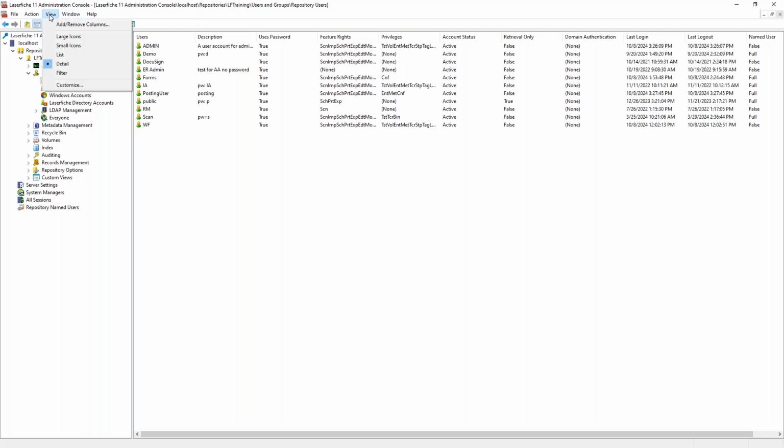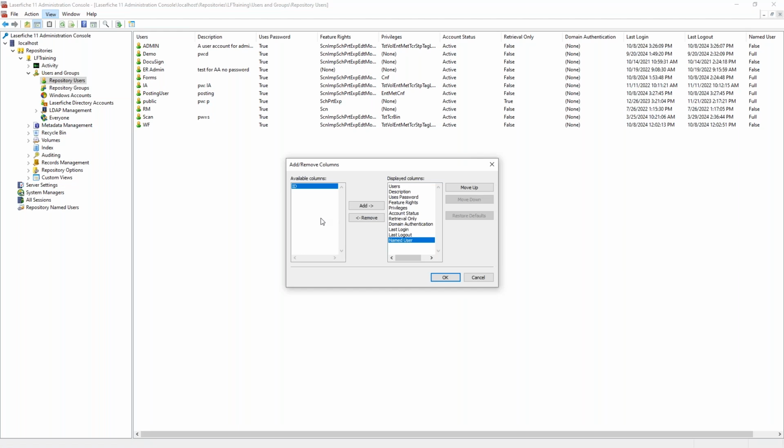Go ahead and click on View, then choose Add Remove Columns. Now, out of the box, it has most of the columns available to you, but you might just notice in the list, we have last login and last logout plus account status. And you can rearrange the order of these columns. So I'm going to move the last login up higher on the list, account status up there as well, and go ahead and click OK.